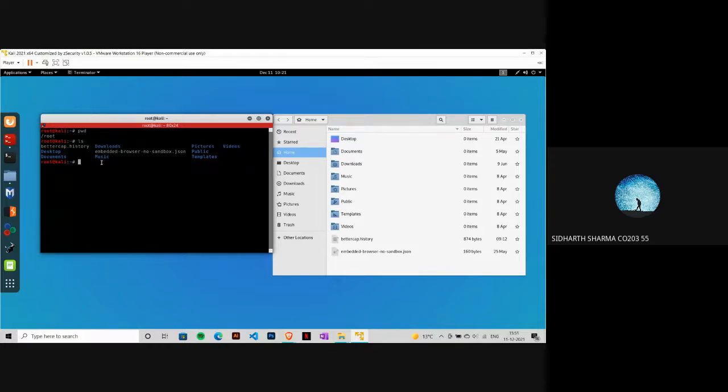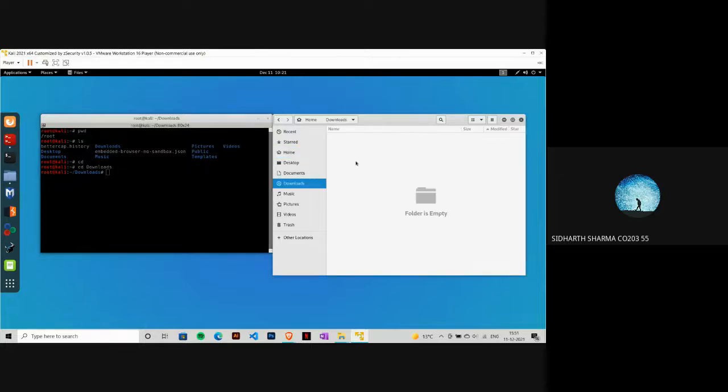So this is how you can list the directories using the terminal, and you can even open files. Like if I want to open the download directory, I'm going to use the cd command. It helps us in navigating into different directories. So it's not showing me an error. I'll type cd again, and I'll type the name of the directory. Like I'm typing downloads. So now I'm in the download folder, and since it is totally empty, you can see over here it isn't showing anything. Even if I type ls, it will be blank.